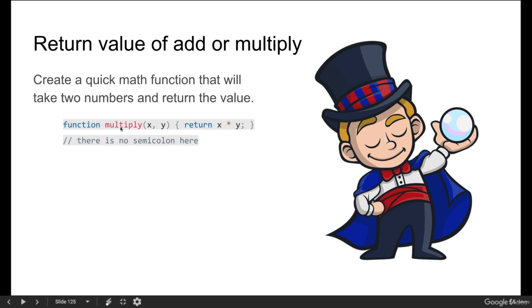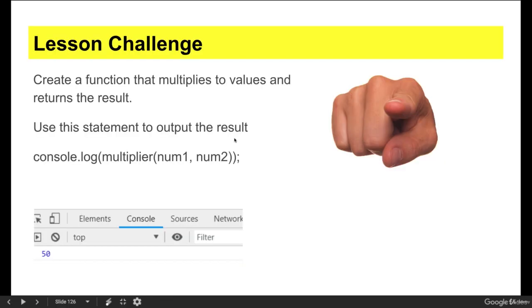So you can create a function to do multiplication of any two numbers, and also notice as well that there is no semicolon at the end. The semicolon is within the block of code, and it's right after within the return. So all we're doing is we're taking in the two values, and then we're taking x times y, and returning back that computed value.